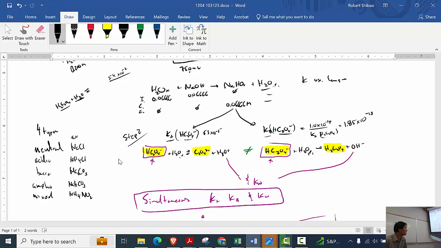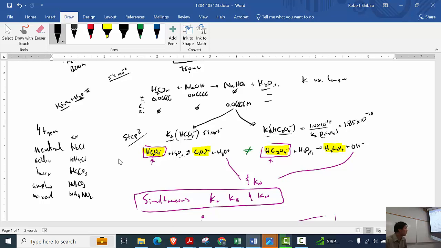Usually there's a preference. So for example here we see that the Ka is 10 to the minus 5, whereas the Kb is 10 to the minus 13. What this means is that the hydrogen oxalate or bioxalate is a much better acid than a base. And so that gives us different ways we can approach this particular problem.